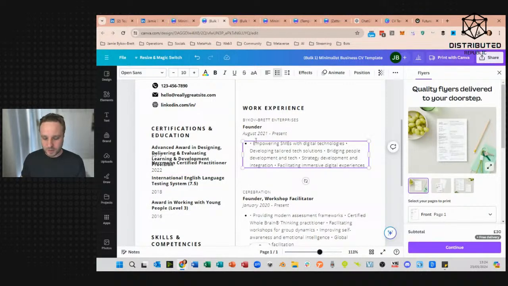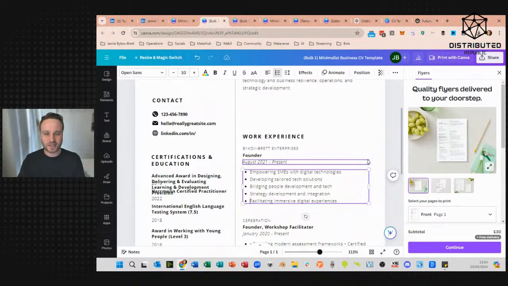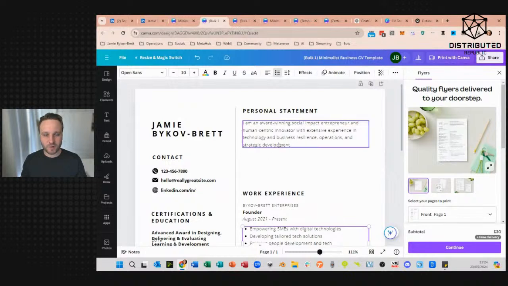Now what you need to do is spend a bit of time on formatting it. So you can see that when I've got it being pasted into these boxes here, it's pasting it as bullet points. So all you need to do is delete the bullet point that's already there and press enter, and it will create it in a much more pleasing way to be able to look at it. So that's taken and extracted all of our data and tailored it for the role that we're going for.